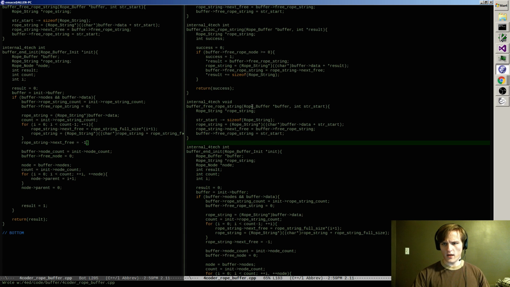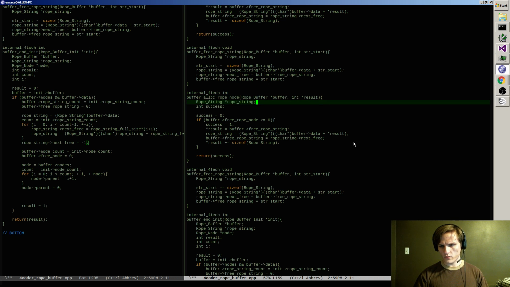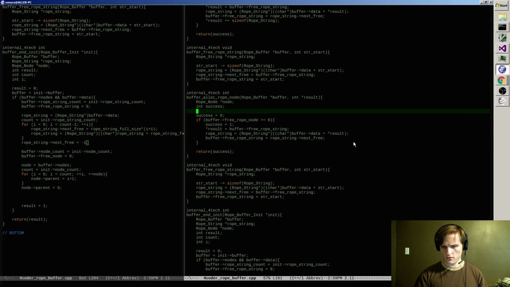Same pattern again will work for rope node. The difference here will be that we don't care at all about strings, so I'll just call it node. Int result doesn't need to be incremented. Success.